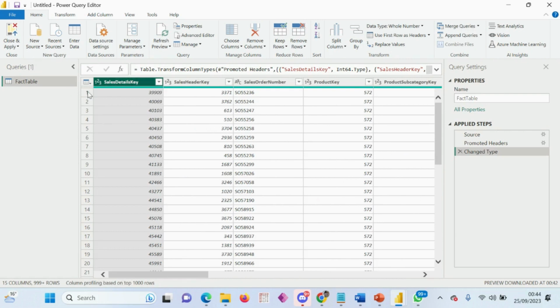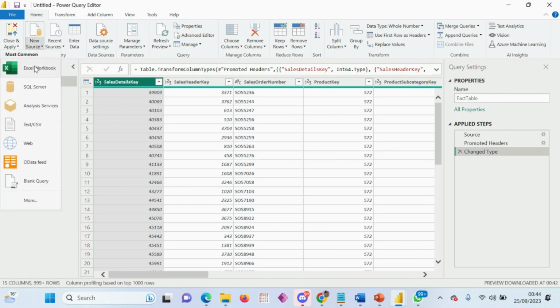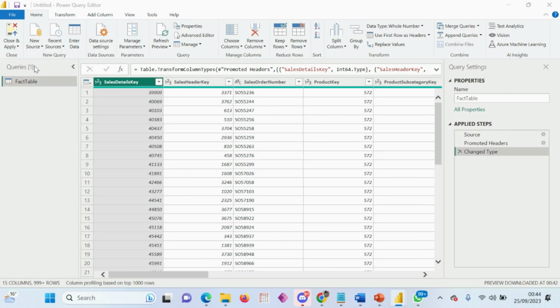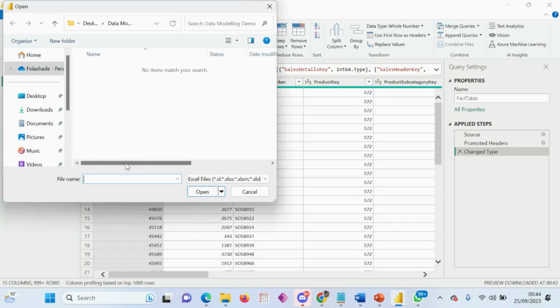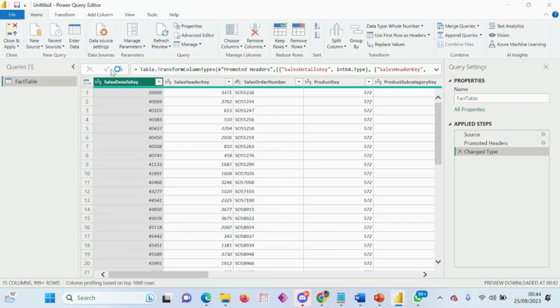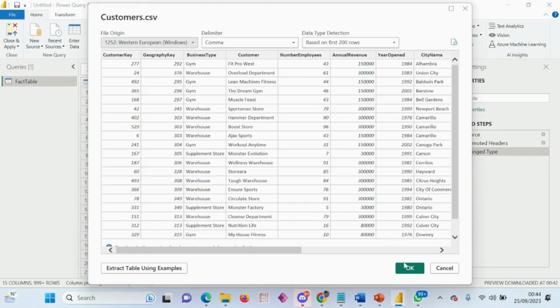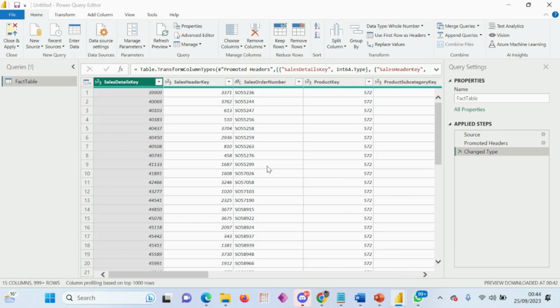So I go ahead and bring in my order data. So again, you click here, click on new source, and then click on Excel again because I have it in Excel. Okay, so I'll bring in my customer file now, and then click on OK.